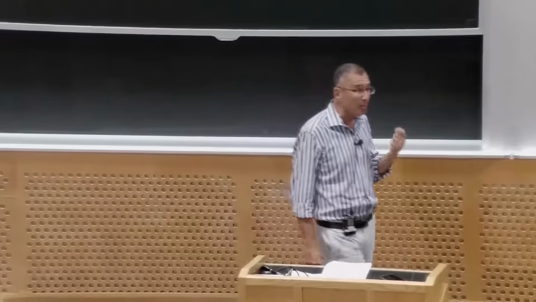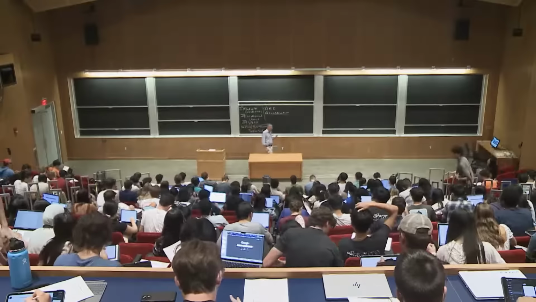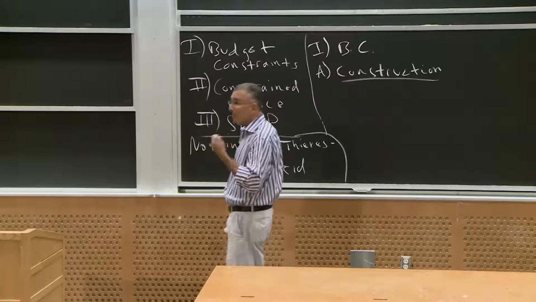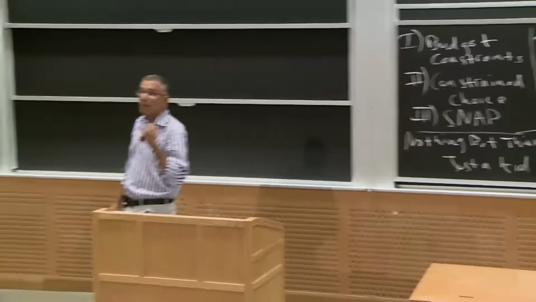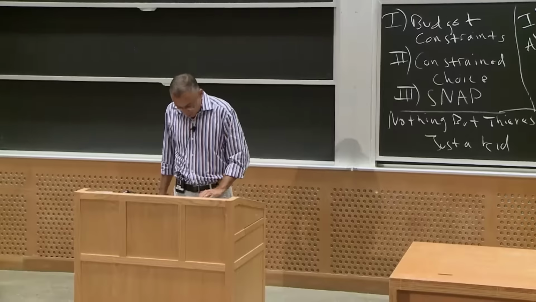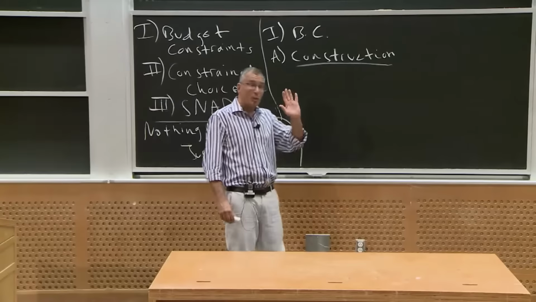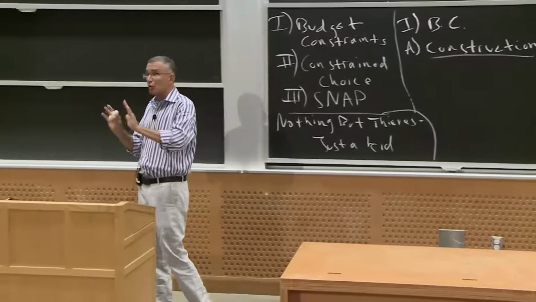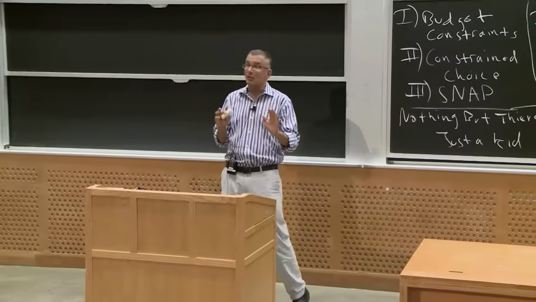Sadly, this is not a terrible approximation for Americans. The average American has less than $1,000 in available savings to access. So saying your consumption equals your income is not a terrible approximation to the way most people in America have to live their lives today. But it's very important to remember, we're not saying people don't save and borrow. They do both. We're just going to leave that complication to later and assume that every penny you have, you're going to spend on consumption goods. And in this case, it's just two consumption goods, slices of pizza and cookies.